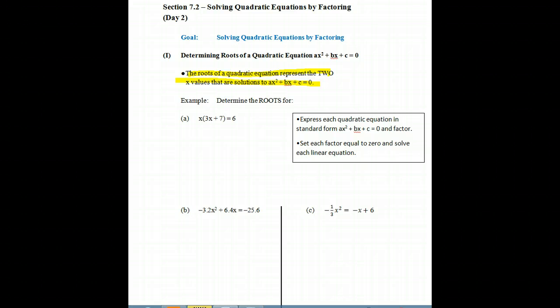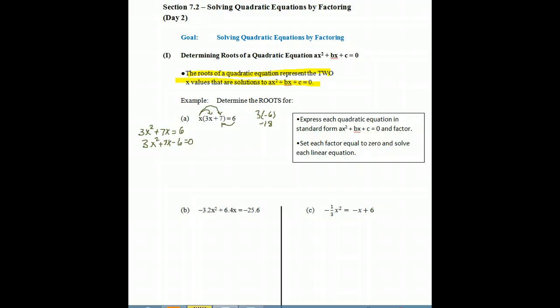So we look at our first one. We need to carry out multiplication here. So the x needs to get multiplied through, and when we're finished that, we need to bring the 6 back over. So here we have the result of multiplying and then bringing the 6 back over.